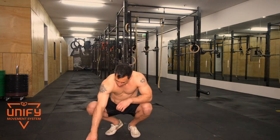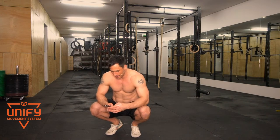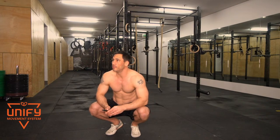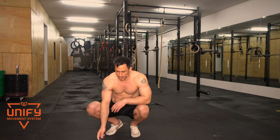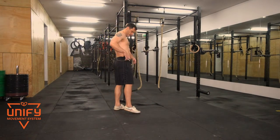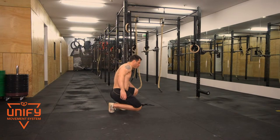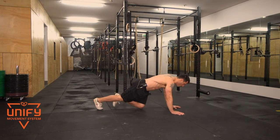Gotta love leg day, huh? Just gotta get it done, people. Okay, let's get ready to rumble. Get this warm up out of the way first. These hard workouts, you just gotta approach them one bit at a time. The only thing I'm thinking about right now is doing the warm up. Get that warm up done. Okay, here we go.